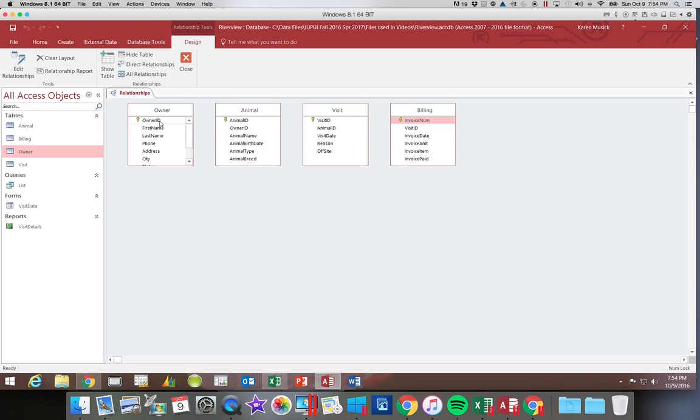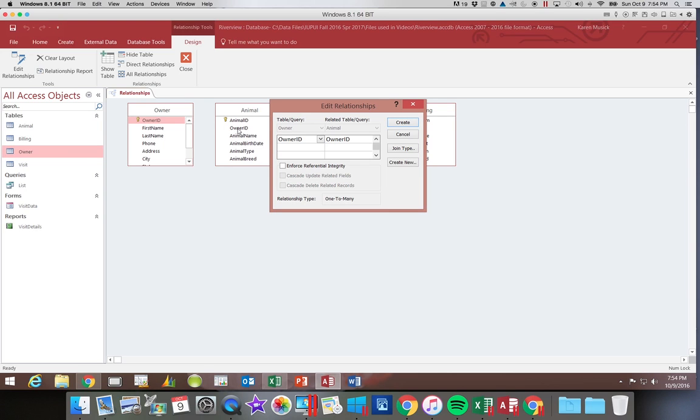So what you want to do is click on the owner ID in the owner table, just the primary key. Hold down the mouse and drag that over the owner ID in the animal table. With your mouse pointing at owner ID in the animal table, release the mouse.